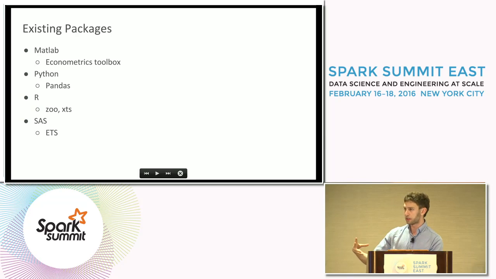So there's this sort of data manipulation core, a set of tools for dealing with time series data, and then they all incorporate time series statistical functionality. When we talk about statistical functionality, we're mostly talking about time series models, things like ARIMA models, GARCH models, Holt-Winters models. And then we're talking about statistical tests. So is our time series data autocorrelated? Does it exhibit various different properties? And so all these different packages have some sort of merging of data manipulation and then time series statistics and models. What none of them have is the ability to operate super well on large collections of time series, to work on time series data in a really distributed environment where you have multiple machines.